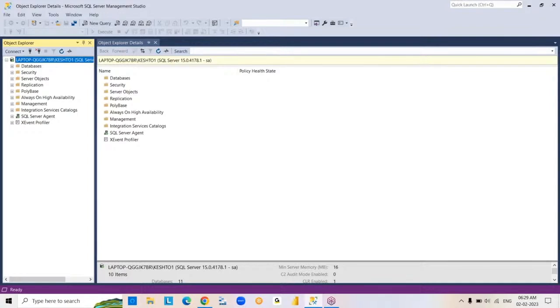You provided your login name and password. So here you can see the login name also. In the same way, close this window.